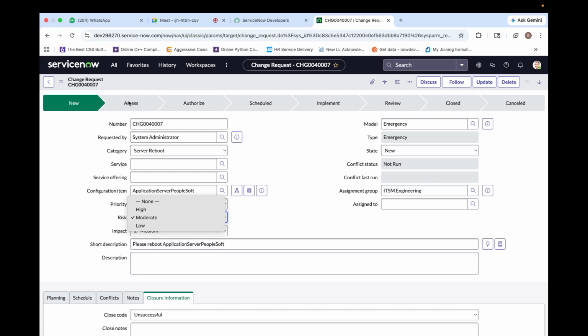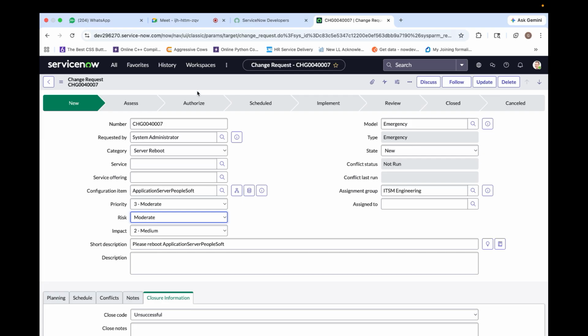This is going to be performed by this assessment, because this assessment basically comes into picture once there is a set of multiple choice questions that are presented to you, and those multiple choice questions are going to decide whether this change is going to be a high priority change or a moderate or a low risk change. Once you have performed the assessment, you come to the authorized state, and the authorized state is basically taking approvals from CAB and all the other facilitators.